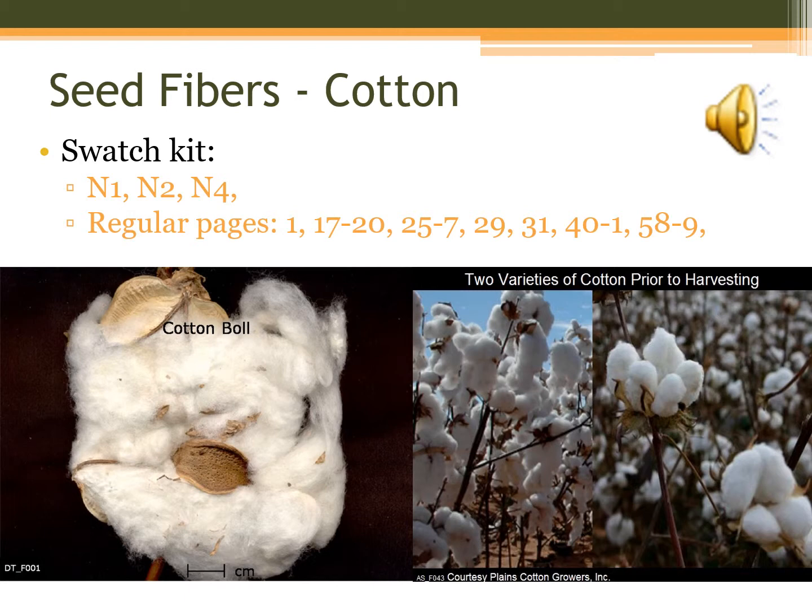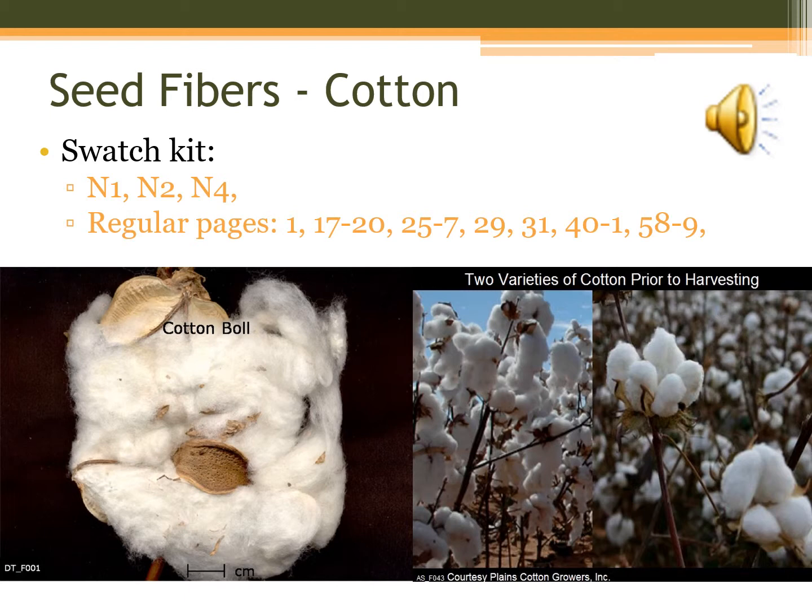One of the most widely harvested and used natural cellulosic fibers is cotton. I made some notes here about places in the swatch kit where you can engage with the fiber and fabrics made out of that fiber. Any of the references I give you where there's an N in front of it refer to the narrow samples in the front couple of pages of the textile kit, right after the index. The page numbers I provide after that are regular pages beyond that. This is not every single cotton fabric in there, but these are areas where there are several to a page.